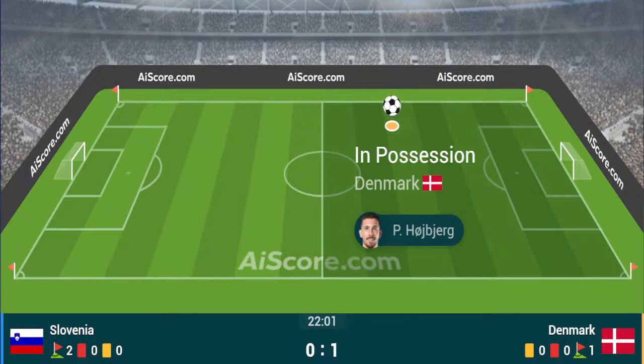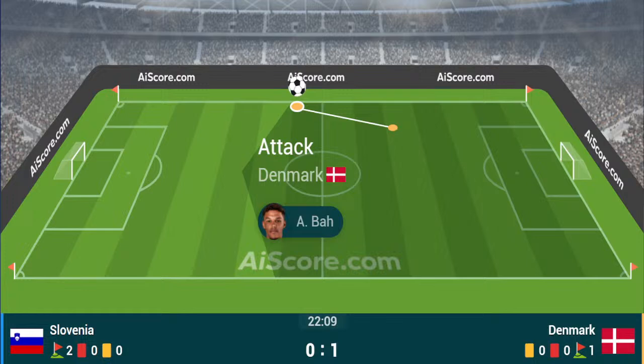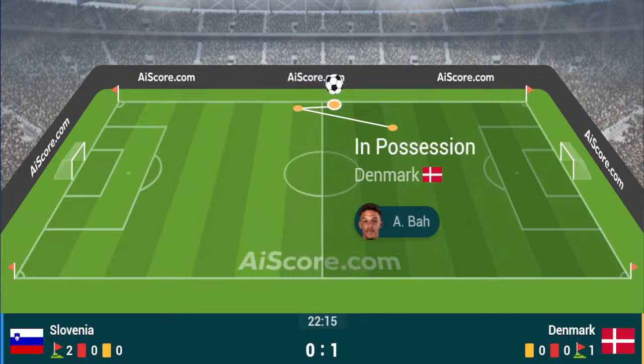Now brought down by Vind. Vind struggling with a bit of ankle pain on the back of that challenge. He just looks like he's going to be able to walk it off. He's not gone down to ground, but one of them challenges that has come keen, and the referee's given a free kick. Not equal with the centre circle, but 5 yards further out on the right hand side.